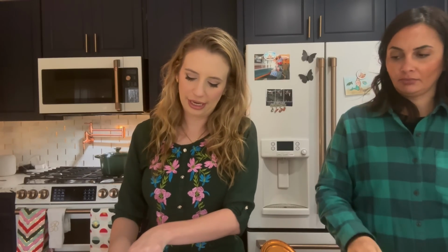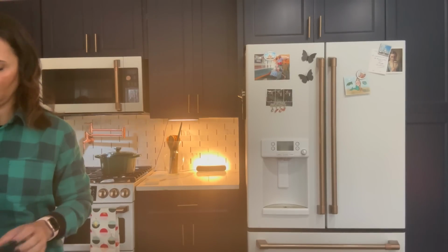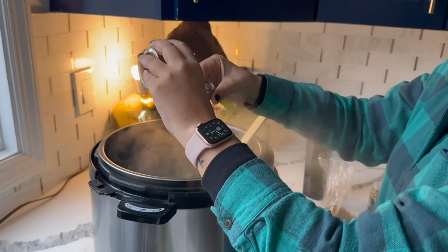Oh, it smells good. It's been kind of dreary. Not only cold, it's been kind of dark, cloudy, gloomy, rainy. You know what would be good? Chili. Or any type of soup, but I feel like chili is a little heartier. Do you guys have any suggestions for what kind of soup we can make? Because I love soup. What should we make next? We can make a vegetable soup, but that's really just a vegetable chili. Yo, that would be good. A winter vegetable soup.